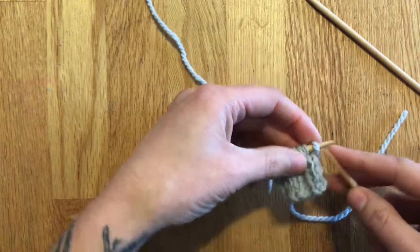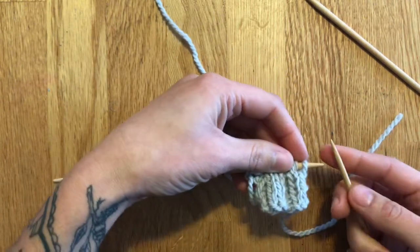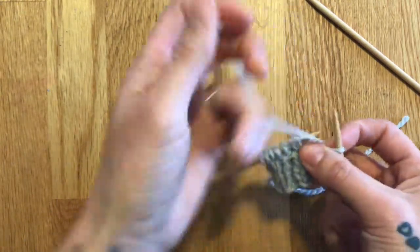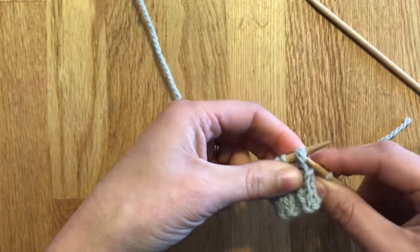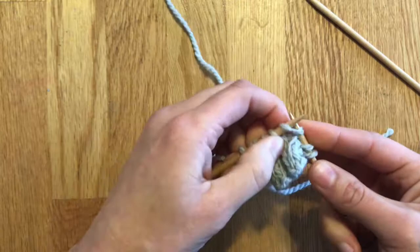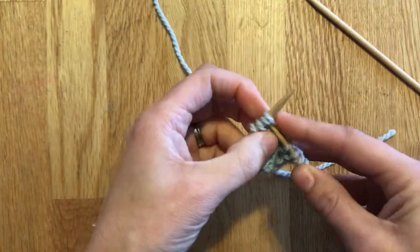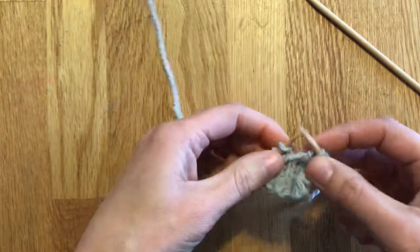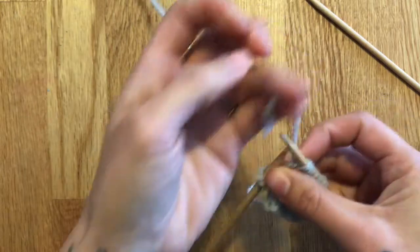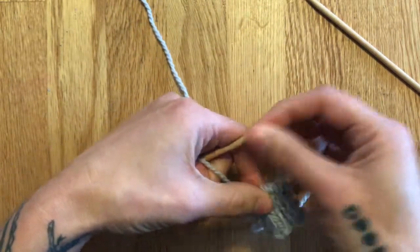We are going to basically do what we did in the tubular rows below, but with a 1 by 1 ribbing instead. So we're going to knit the first stitch, which is a knit stitch, bring the yarn to the front, slip the next stitch, which is a purl, and do that all the way around. Knit 1, bring the yarn to the front, slip. Knit 1, bring the yarn to the front, slip. I'm going to slide my stuff down.